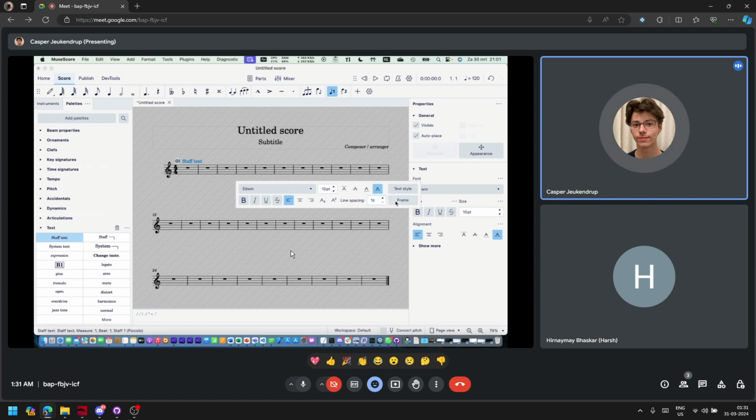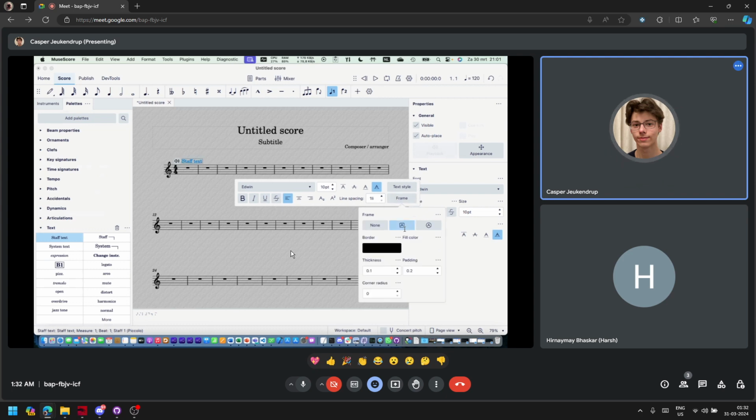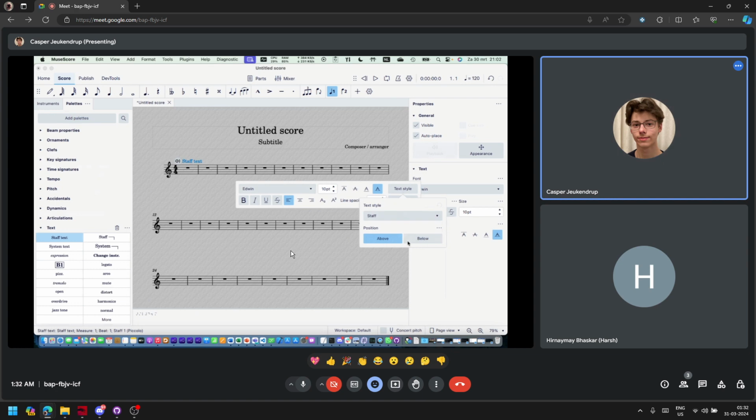Yeah, probably also works. Frame works. Yeah, that's fine. Position, yeah. So that's working well, I think.